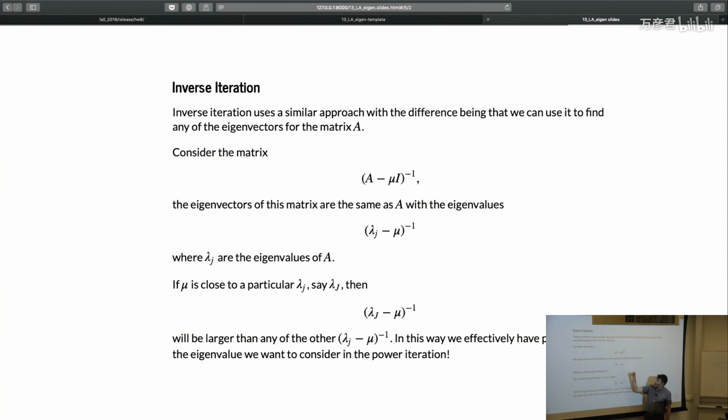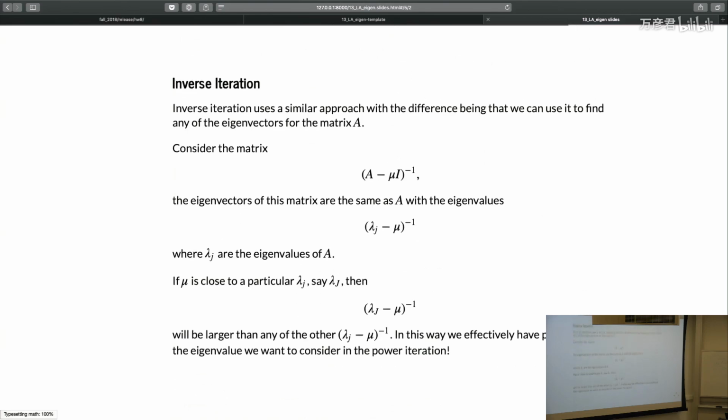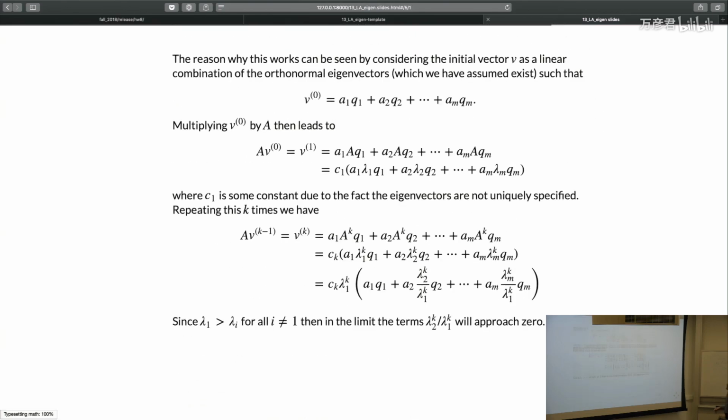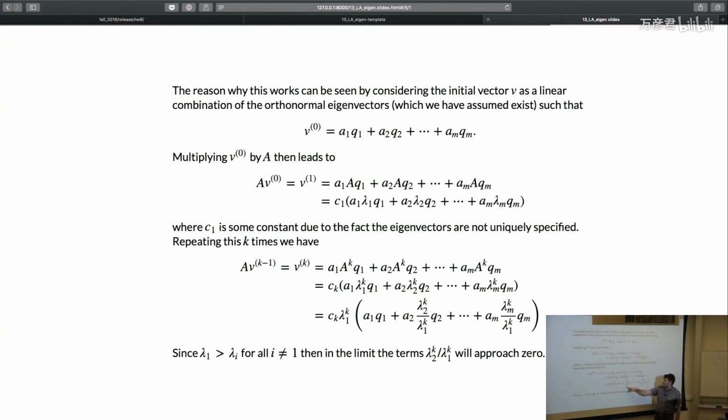You shift it, you take the inverse of it, which means that you're going to get, through the power iteration, something that acts exactly like this, except now you're going to have on the bottom that shifted eigenvalue. And you know mu, so you can get back out exactly what the eigenvalue is. So you can do this for every single eigenvalue, very slowly. This does not converge particularly fast, but it does work.